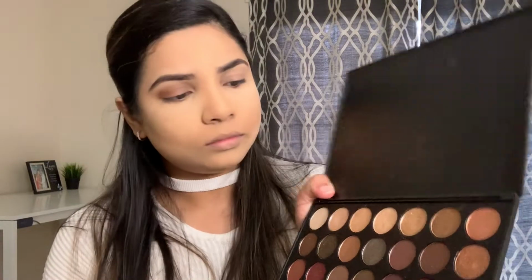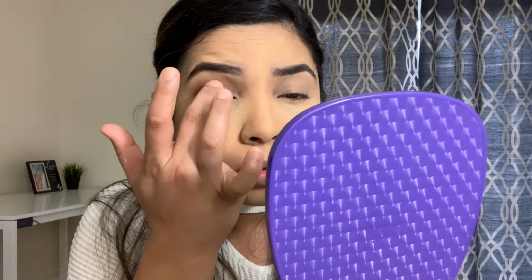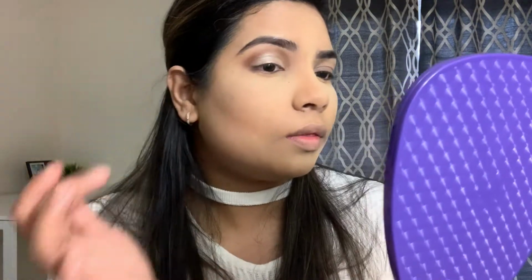Now I'm gonna use my hand, this gold, it's not gold, it's champagne color from the same palette. Now I'm gonna use this finger and I will apply it onto my middle, like on my lid. Look at that champagne color. And then I'm gonna take the same blending brush and blend it so that there are no more harsh lines.